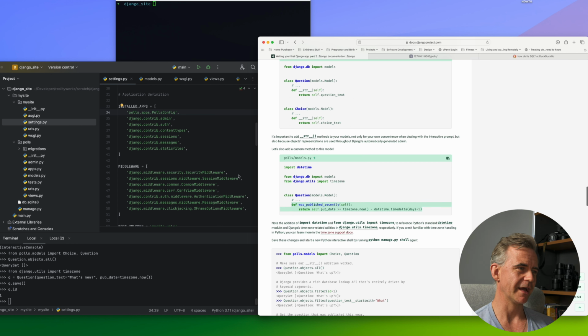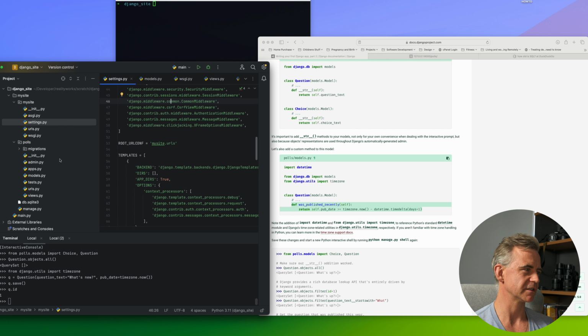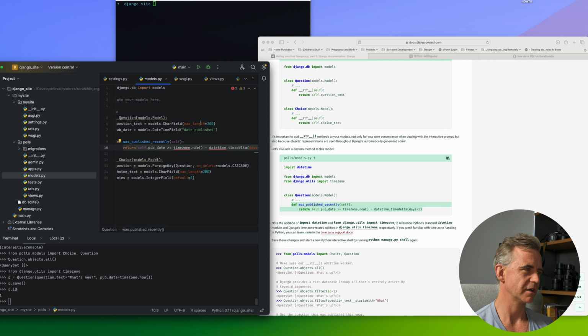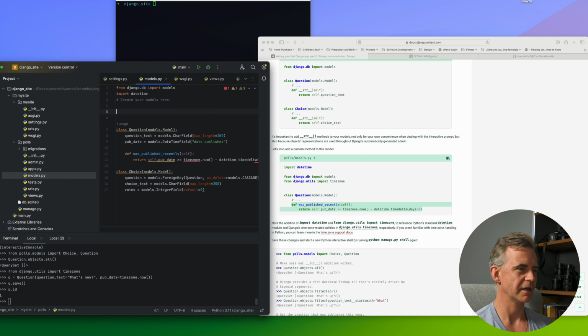Don't really need to add that string. It doesn't really matter. In this case, we're just exploring, just seeing what it does. So we have models, but we do want to add this function to the Question because it's probably something that will be used later on. And we want to import datetime and timezone from django.utils. Import timezone. So that was the thing that I did last time. Import timezone. All right.